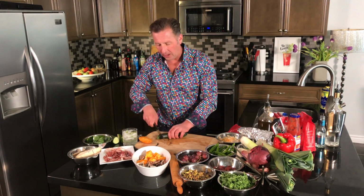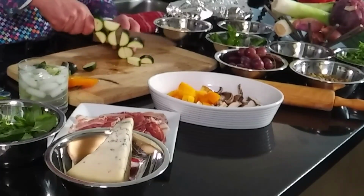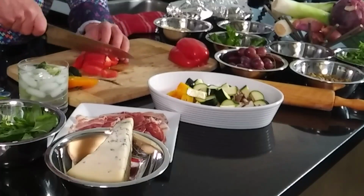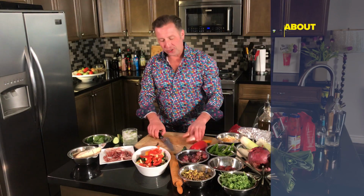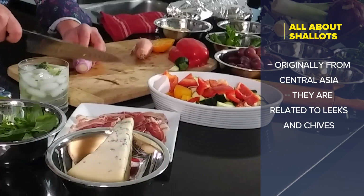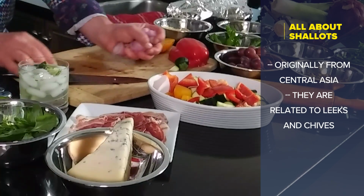Next, zucchini. Always go for a small zucchini. Listen, it's not a lifestyle choice, it's a flavor choice. Smaller zucchinis have way more flavor. Next, I'm gonna add in a red pepper. Again, I'm gonna throw these in here. So shallots are actually part of the garlic family, so they've got some really nice flavor. I'm gonna do them nice and chunky, and then I'm gonna break apart all these veggies after they're done.